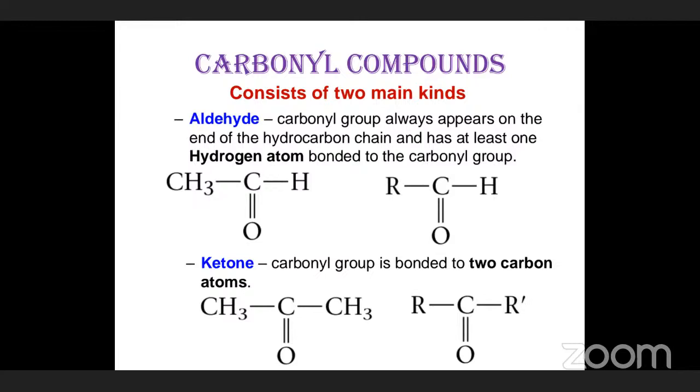Okay. We're going to shortly look at how they are named, and you can see the second example of the ketone there. In this ketone, you see that the R's are the same, CH3, CH3. But you will also see that this is more of a rarity than a commonality. That is to say that usually you have the R being different from the R prime, and that's why it is represented as R prime.